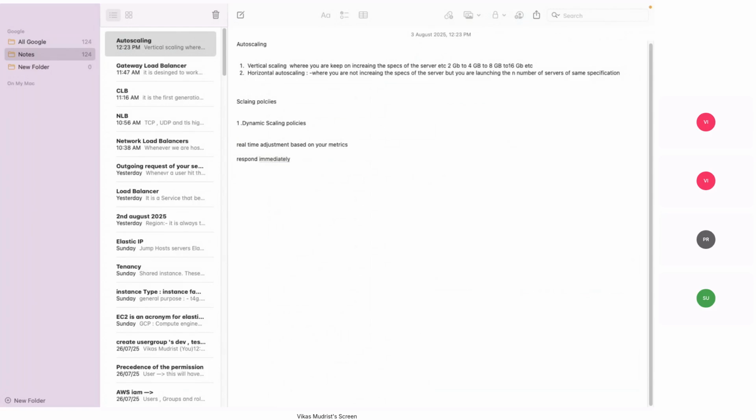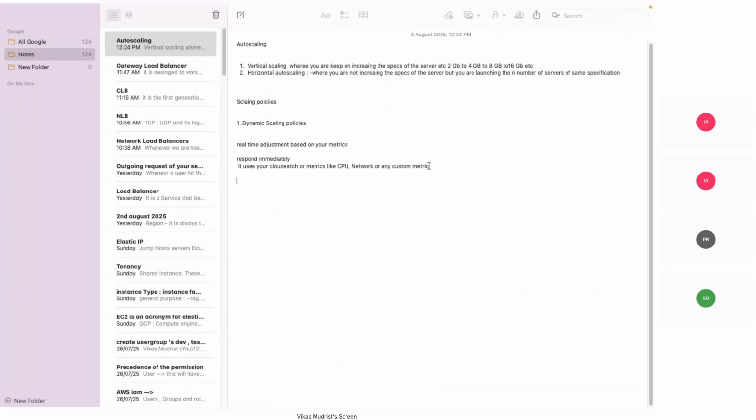It uses CloudWatch metrics like CPU, network, or any custom metrics to monitor things.